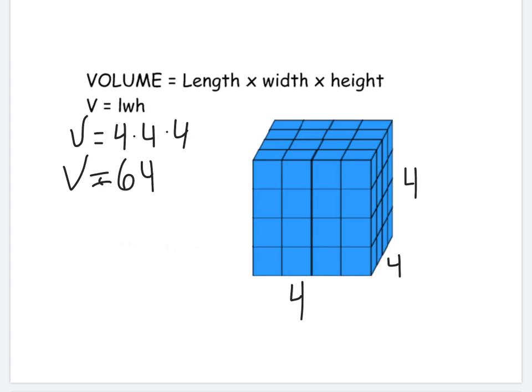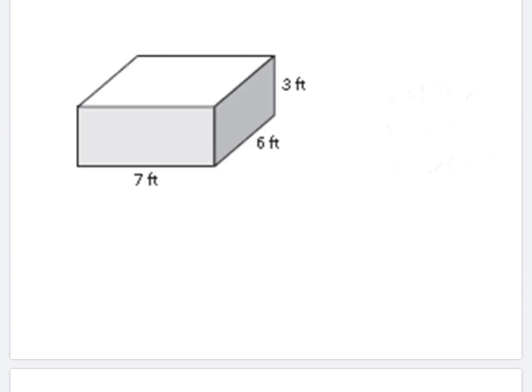Normally we have some kind of units attached to all of these. This particular cube does not, so I'm just going to use the word units. Because we are looking for volume, the units are always cubed, or to the 3rd power, at the end of every single volume problem, as long as you are solving for volume.